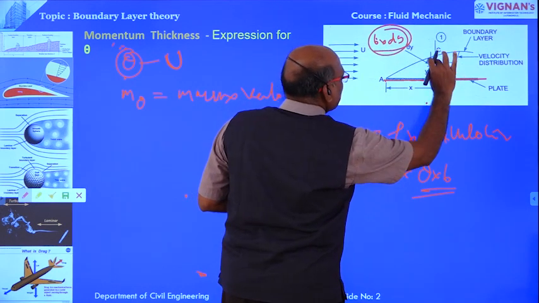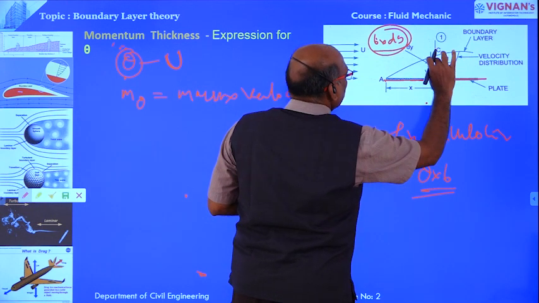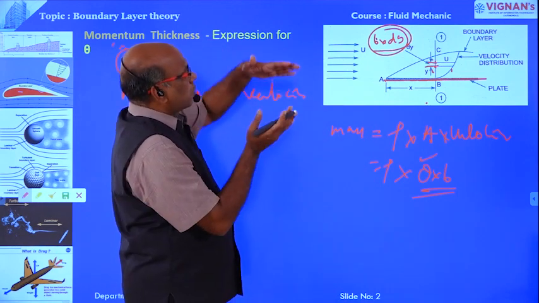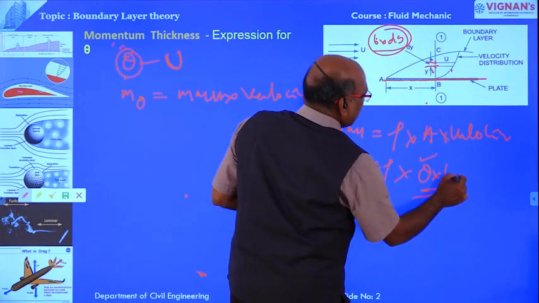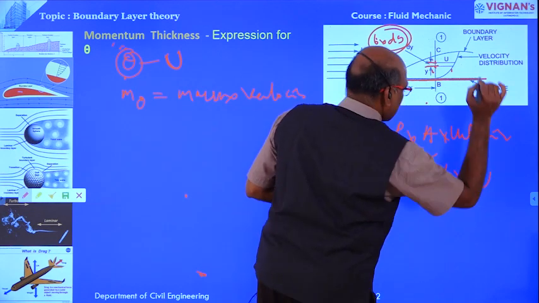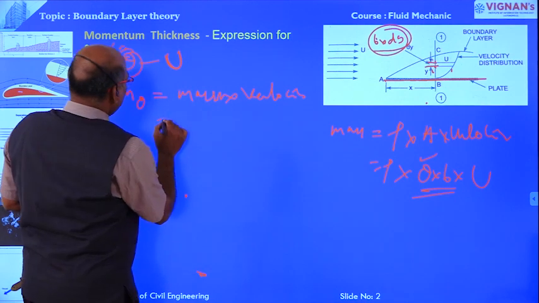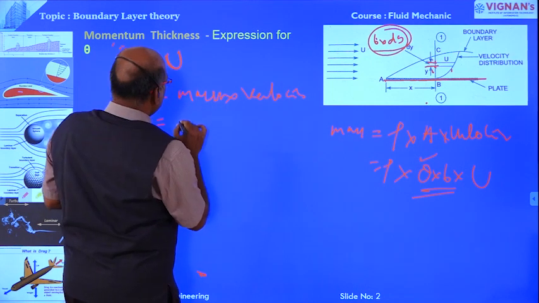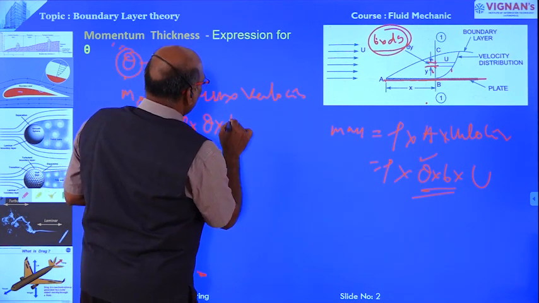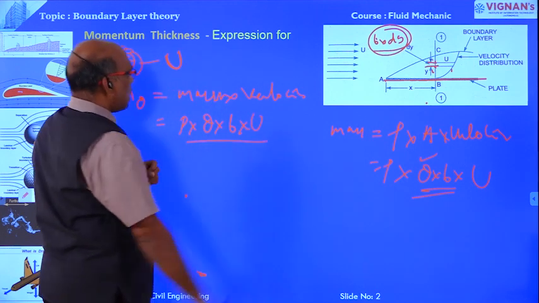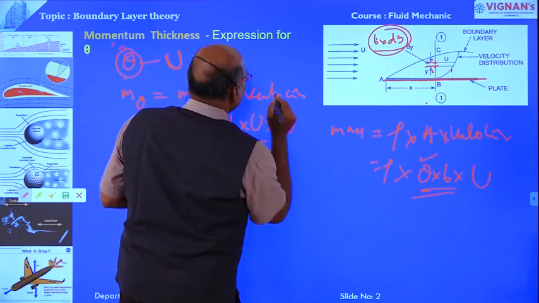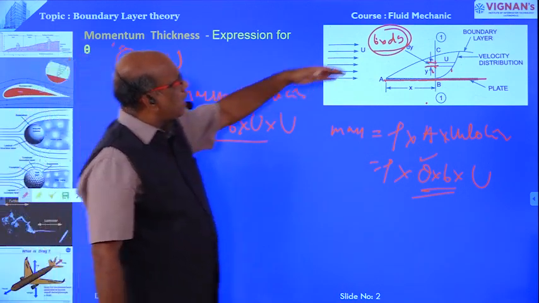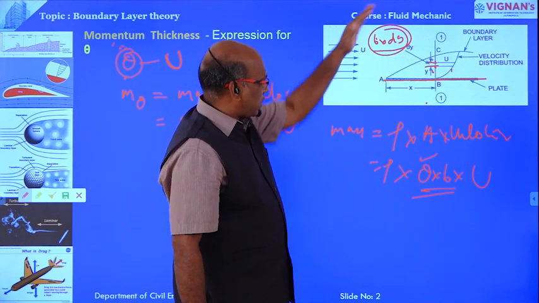Width is equal to b, depth is equal to dy. Now in place of this dy, we are going to take theta, because that boundary layer is shifted to a distance of theta. This is the area into velocity over this theta is capital U, right? Now momentum of the flowing fluid at theta equals mass, that is rho into theta into b into capital U. This is the mass into velocity is U. Now this is the loss of momentum because the boundary layer is shifted to a distance theta.